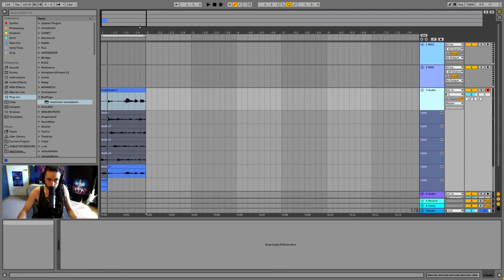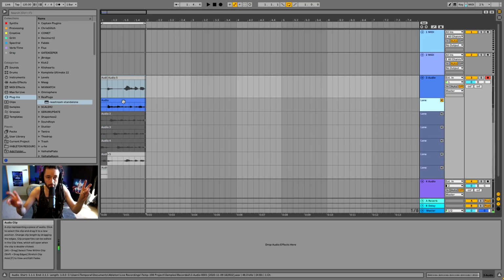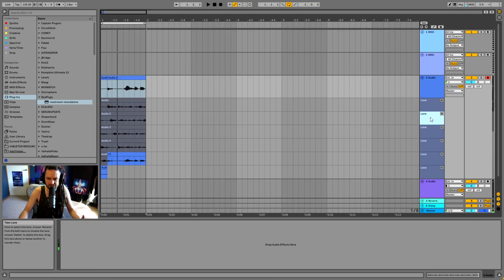So we can see that we have what are called lanes appearing on our screen. Every time we get to the end of this loop, a new lane appears and the audio stacks down on it. I can listen to that particular lane, or that particular take. And what this is going to allow me to do is essentially record the same thing over and over again and try different ways of singing or performing that particular element.